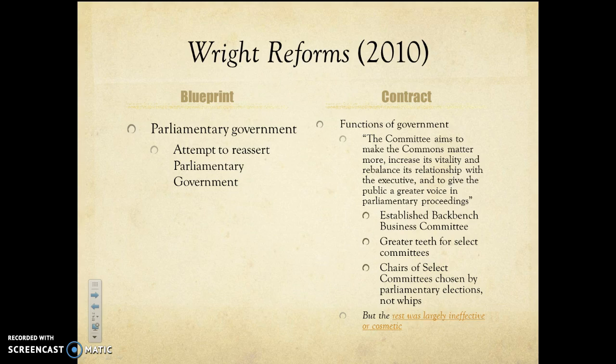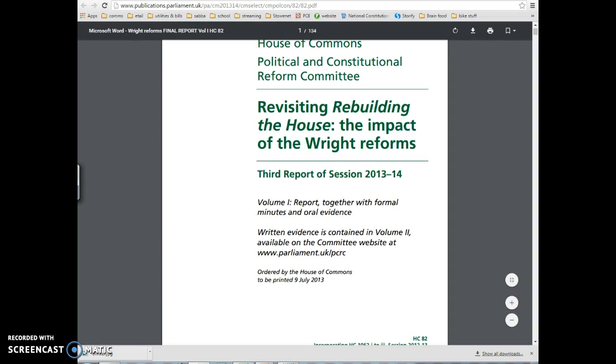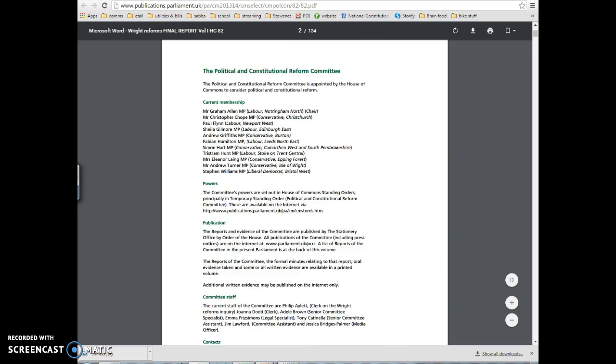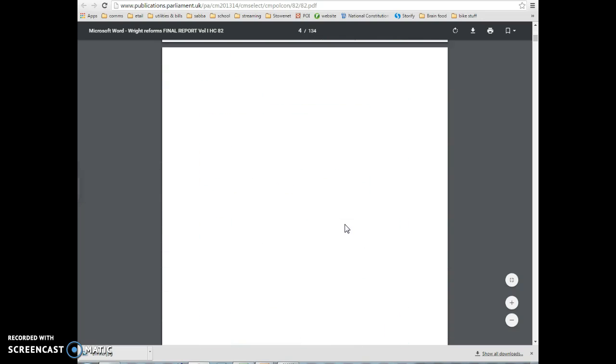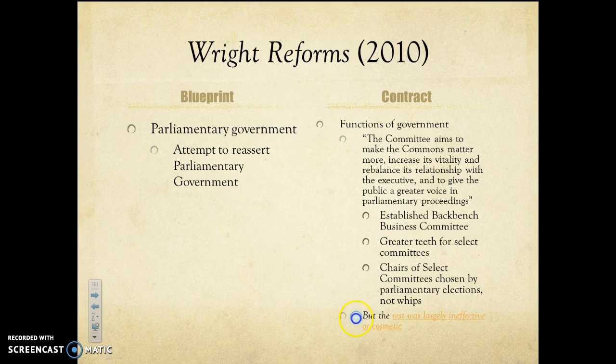And if you follow this particular link, you'll see that in great detail. Unfortunately, my computer is choosing not to follow that, but we can do so in class. Actually, let me try again. There we go. This is a slamming indictment of the Wright report, and you can just read it there. Read that in your own time. But let's get back to the PowerPoint.